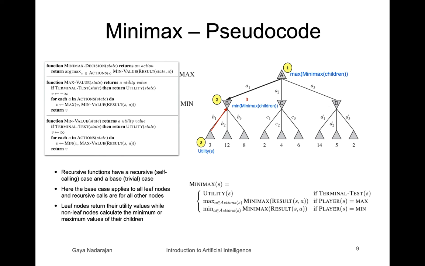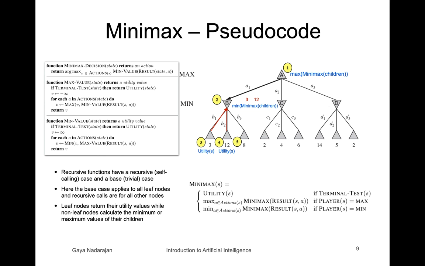But you're not done because B has more children. So B is going to now go to the next child, which is here, by applying action B2. And you're going to check that this is a terminal test. And it says, yes, this is a leaf node. So you can just return the utility. And that returns 12. And now you have 12 back here. But then you're not done because B has another child, which is over here.